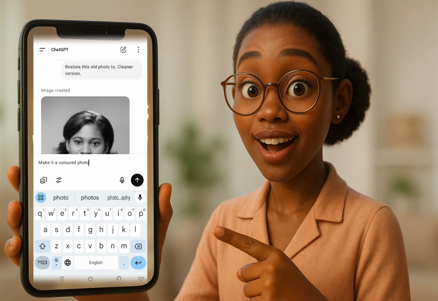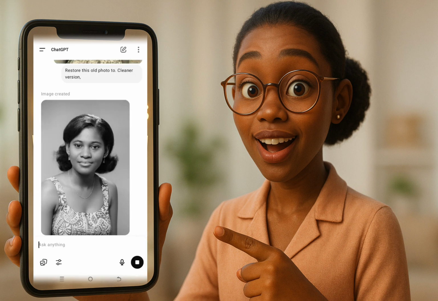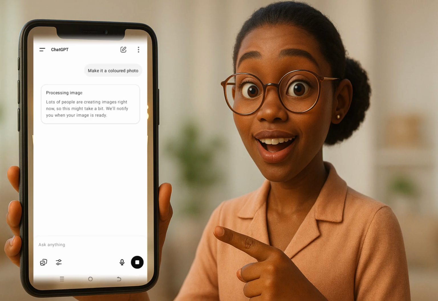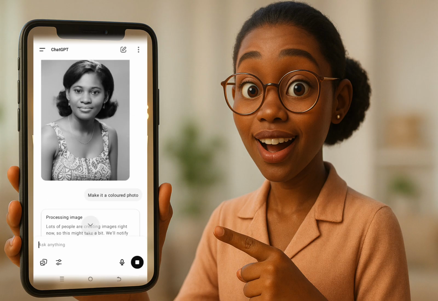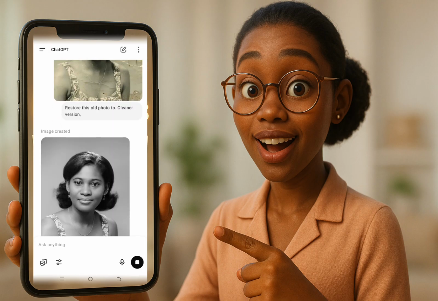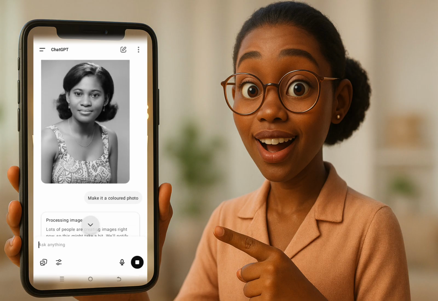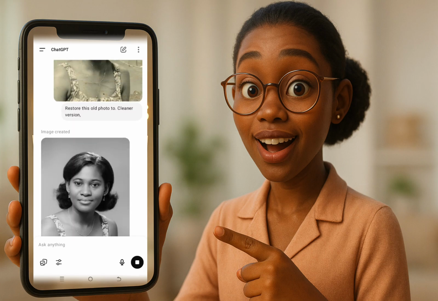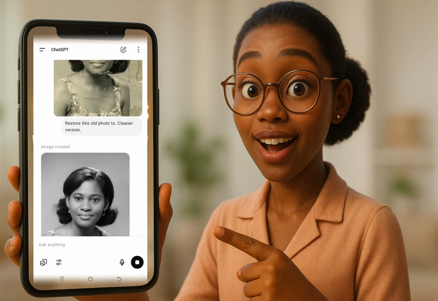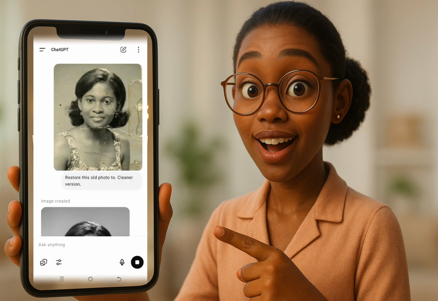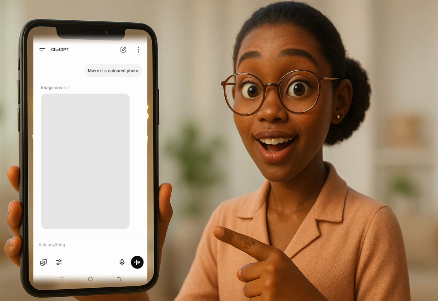Make it a colored photo. Is created. So let's see.